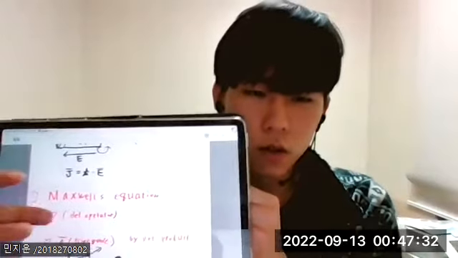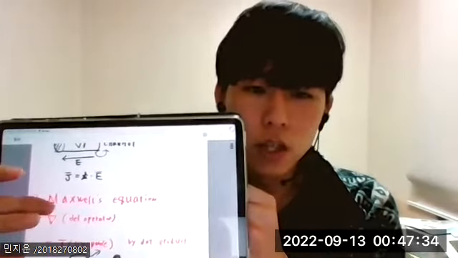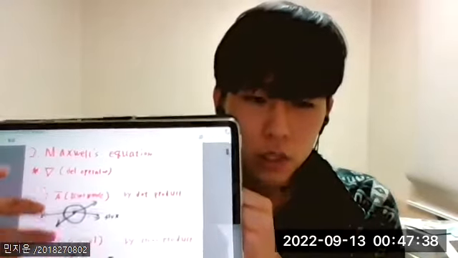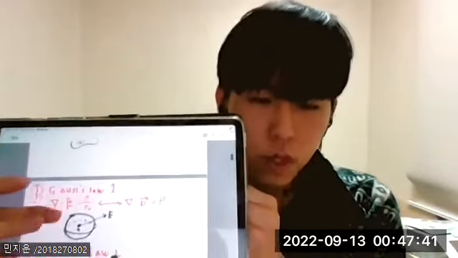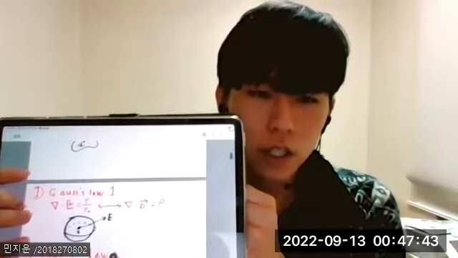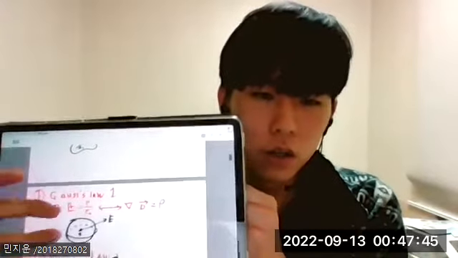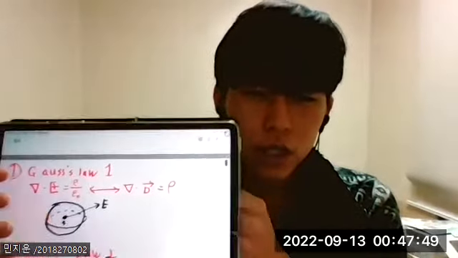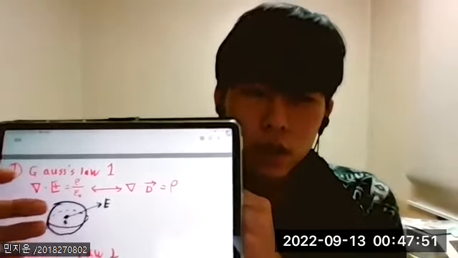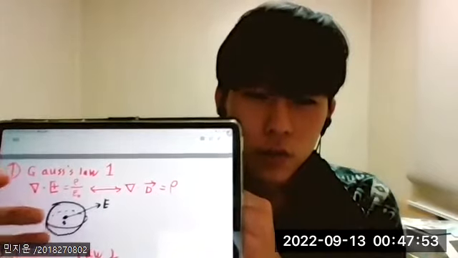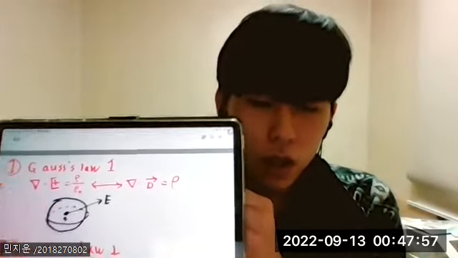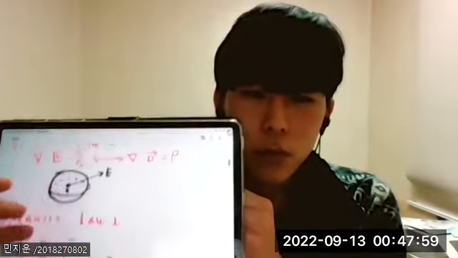Next, I explain about the Maxwell equations by del operator, divergence, and curl. First, Maxwell's equation is Gauss's law. This is that the electric field comes out from the volume. This electric field is proportional to the charge in the volume.